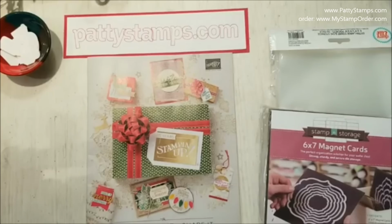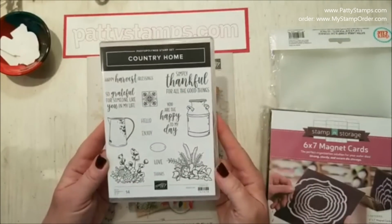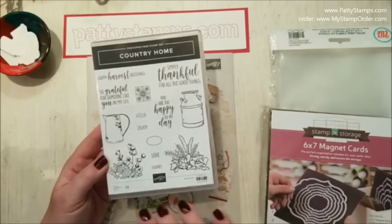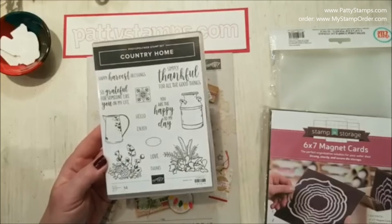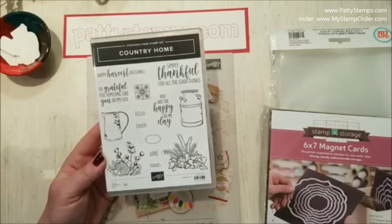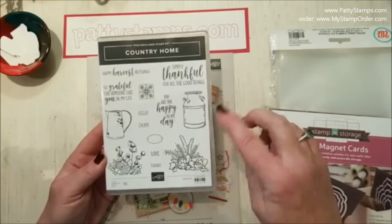And then it coordinates with this country home stamp set. And this one is really nice. It allows for a little bit of coloring, but not a ton. You don't have to spend a ton of time on coloring, which I think is really great. I love that you could just dabble around a little bit of color and you can stamp.